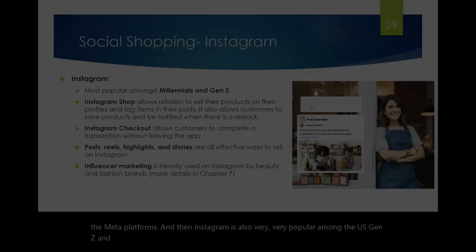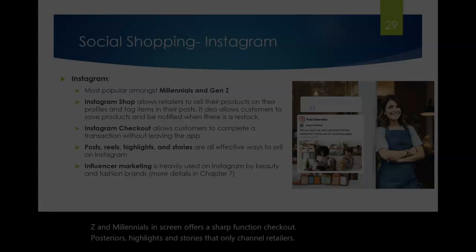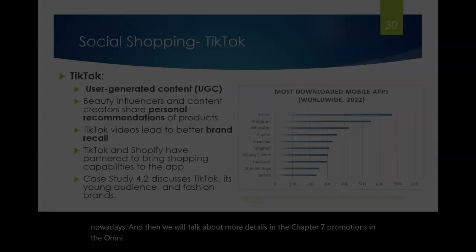Instagram offers a shop function, checkout, post, reels, highlights, and stories that omnichannel retailers can use to engage and sell on Instagram. Influencer marketing is also very big nowadays, and we will talk about more details in chapter 7, promotions in the omnichannel environment. The next big platform now is TikTok.